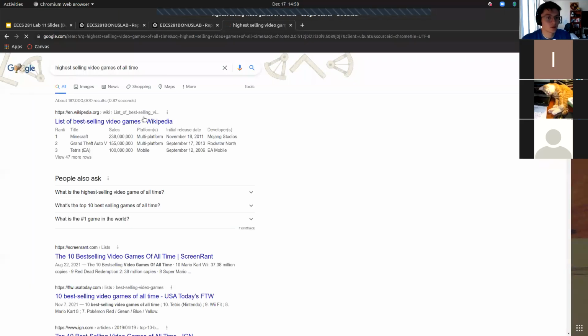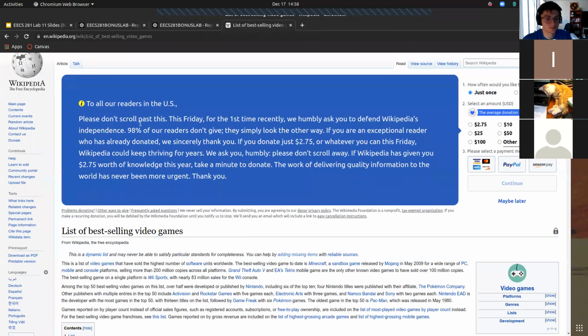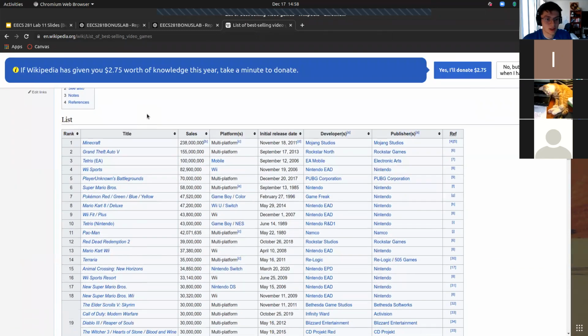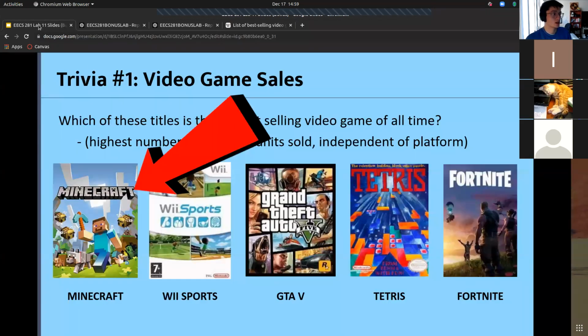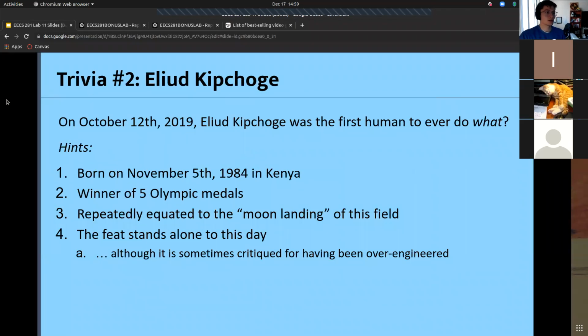Let's look at the list here. I'm pretty sure there's a Wikipedia. Yeah, there you go. And these were the top 5 except for Fortnite, which is not even close. I just threw that one in there because I thought that would get somebody maybe. But look at that. Isn't that ridiculous? It's like, I don't know, one day it'll get to twice as many sales as GTA 5. Pretty neat. Yeah, and Tetris counts every platform it's ever been released on, including mobile, which I just think is hilarious. Okay. Trivia number 2.